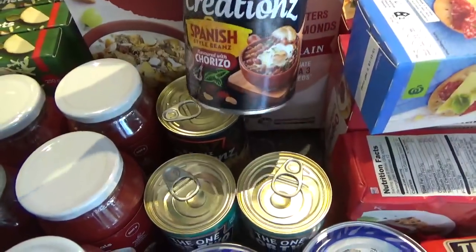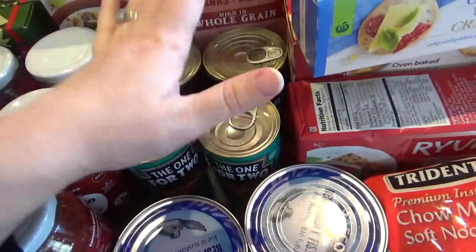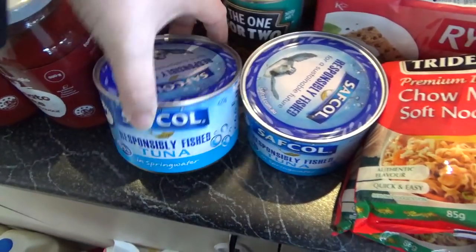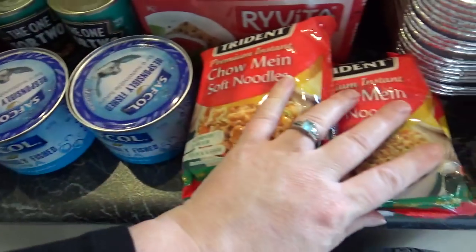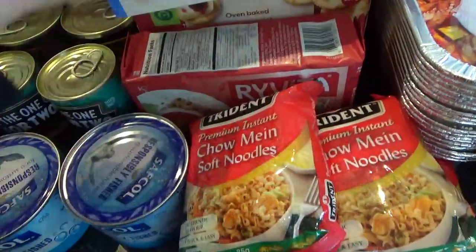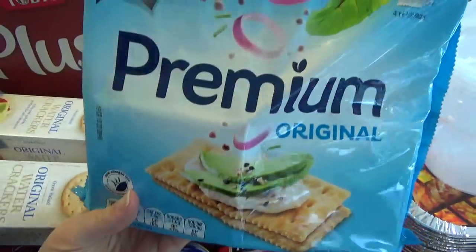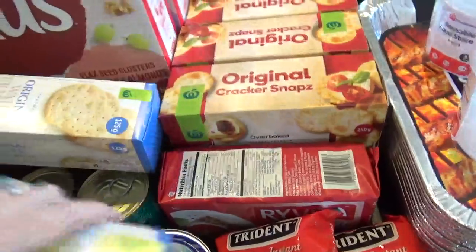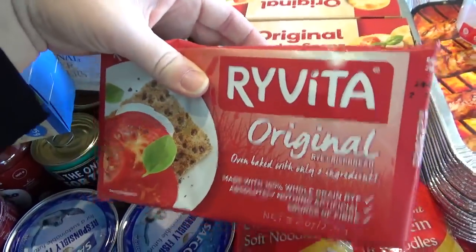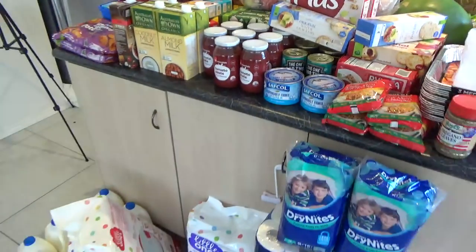I got Fiery Mexican bean creations and Spanish Chorizo bean creations, plus a couple of tins of baked beans. I got a couple of big tins of tuna — chow mein is on the menu another week, but these were a good deal so I just picked them up for the pantry. I also got water crackers and premium crackers, a few packets of Woolworths brand crackers, and some Original Ryvita — I really love those especially with cream cheese.